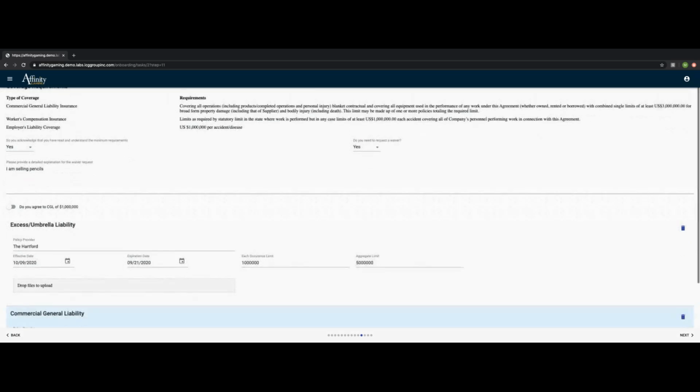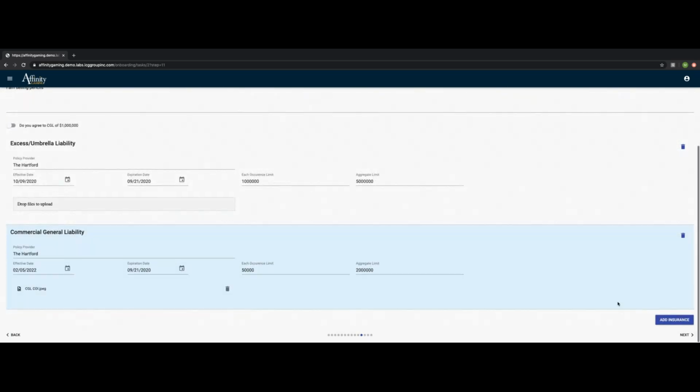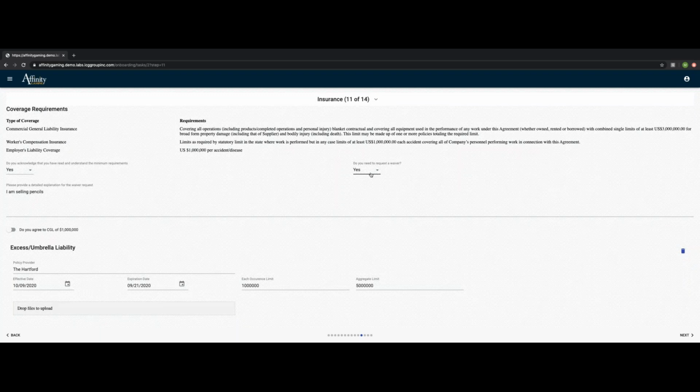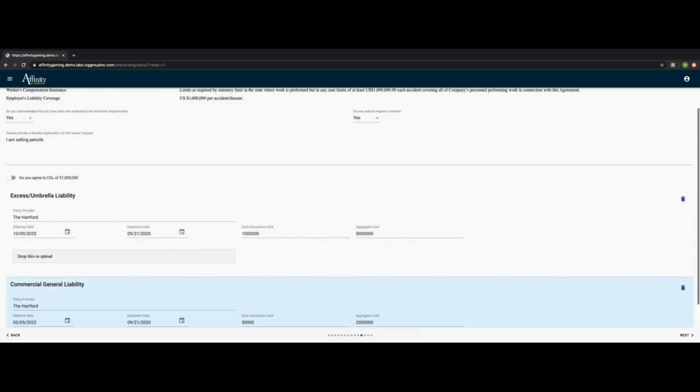Insurance, so this is where they're going to provide their COIs. Again, configurable here, where you can list any type of insurance that you need to collect. We can work with you on all those. There are things like you need to request a waiver. They might say yes because they're selling you pencils, things like that, where they wouldn't need as much insurance coverage.